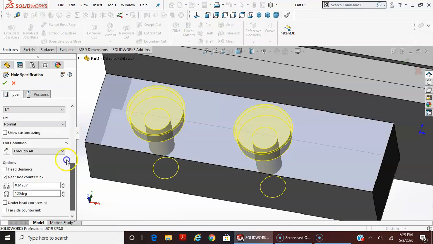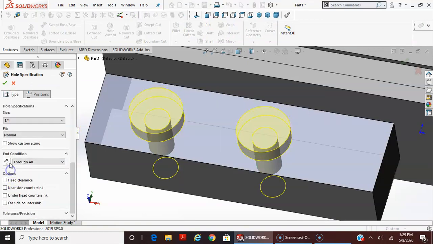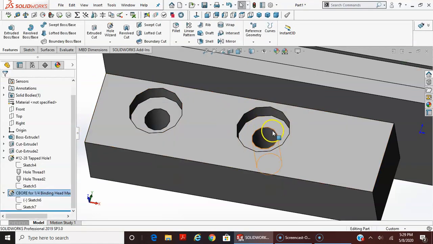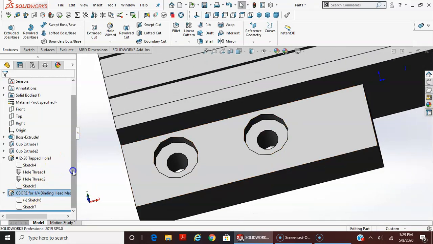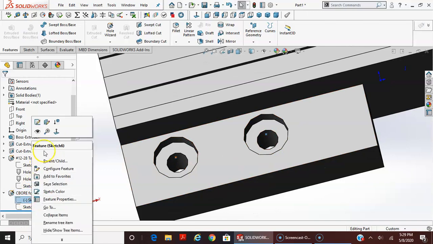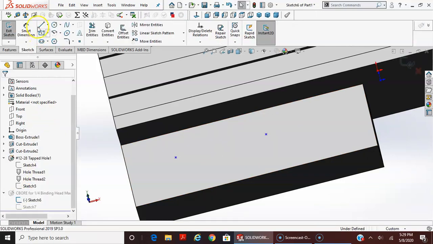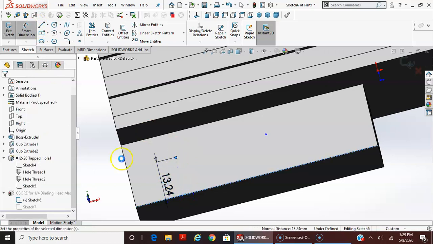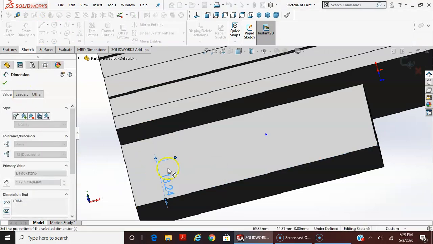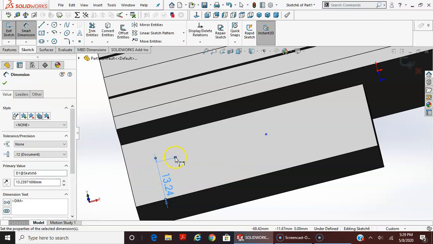Let me make sure that is turned off. No countersink, done. And then that goes through. And then again, on yours, you're going to have to go in and dimension this from edge to edge in both directions, and then maybe make these vertical or horizontal to each other.